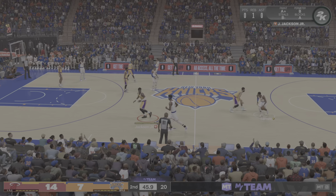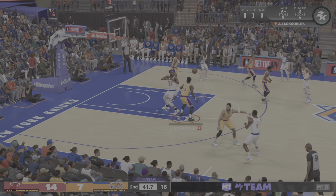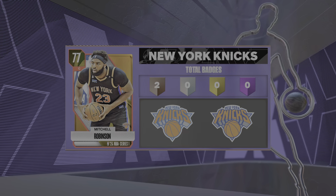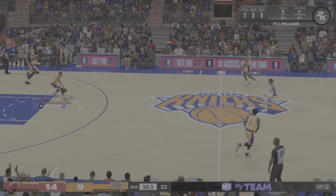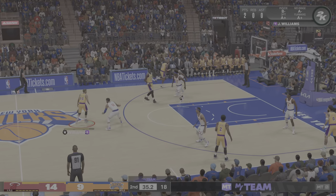And here are the Knicks now. The defense has only allowed 4 points in the quarter to the inside. And the dunk by Robinson. Mitchell Robinson knows who he is. A vertical spacer. What a pretty dunk. They have a chance to go 2-for-1 here. Let's see how they play the clock.